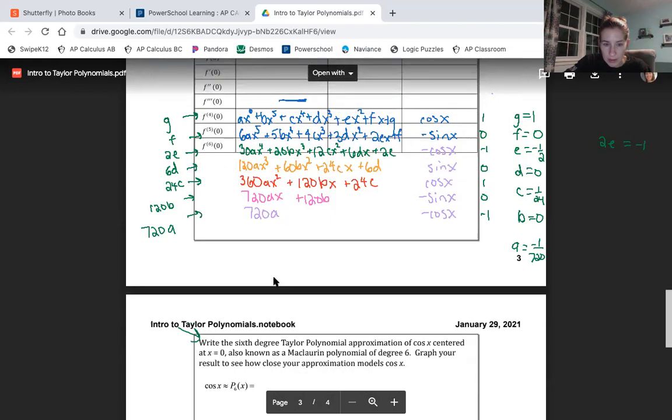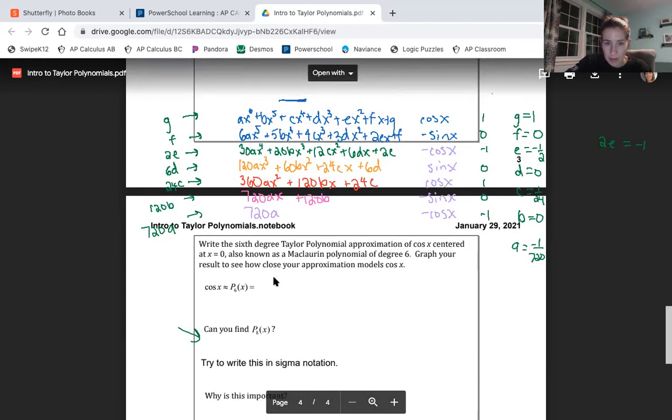I wish I had this already set up for you, but I don't. Sorry. Okay, so now let's try to write this P sub 6, meaning a 6th degree polynomial. So I have everything I need to write a 6th degree polynomial that mimics cosine. All right, so here I have negative, oops, I'm not on annotate. Sorry. I have -1/720 x to the 6th, right? Remember that I went back and found all the values of these coefficients. So I'm going to plug everyone in for what they should be.